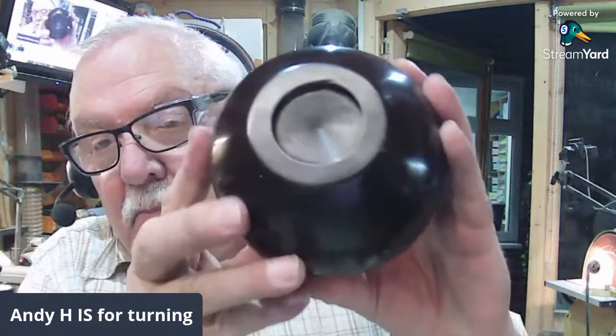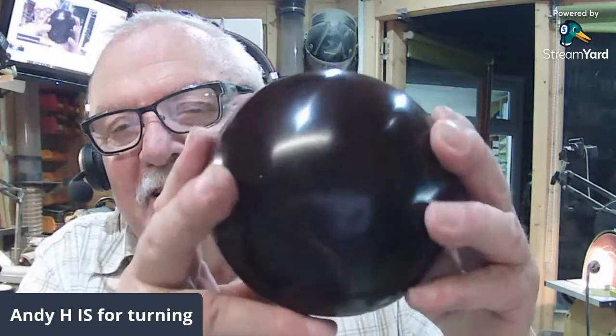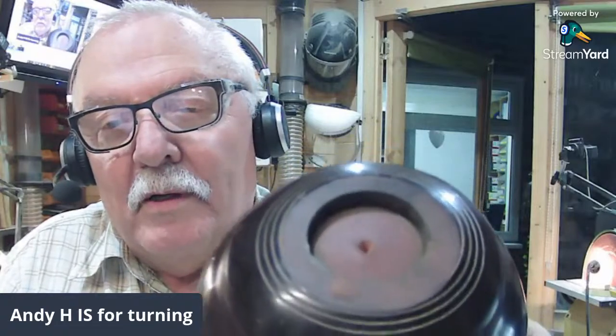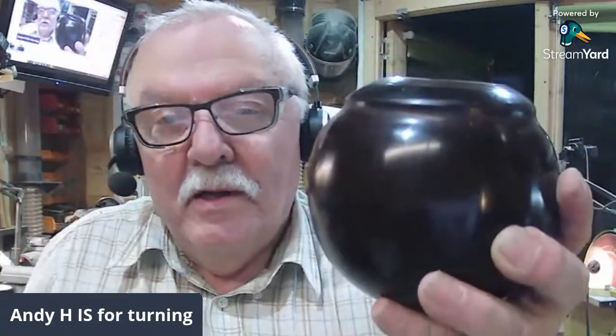I mean, I've done the bottom of it. But I got through so many tools, and you can't touch it with the high-speed steel. It just won't cut it at all. So I gave up on that. I'm not even sure I shall ever get it finished.